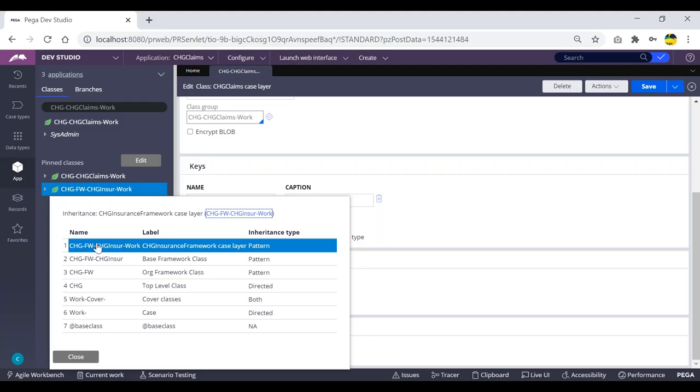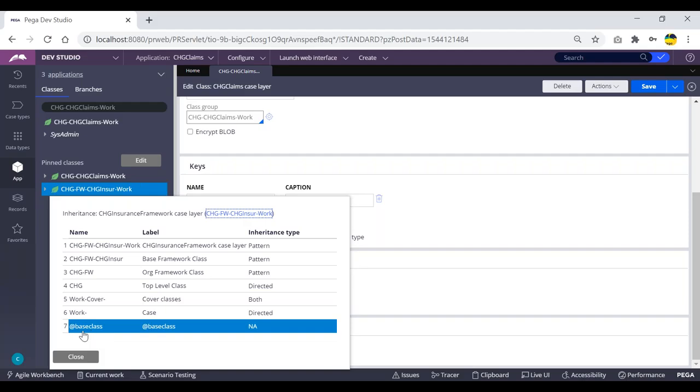There will be cases where I have to use some components across multiple applications, like the framework application or the implementation application. If I have 4 or 5 framework applications, and I want to use a component across all of them, then we can create it in the @baseclass.